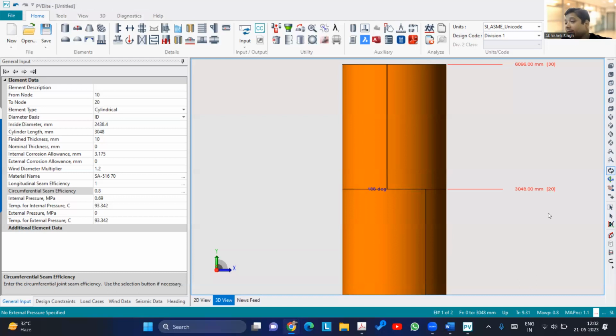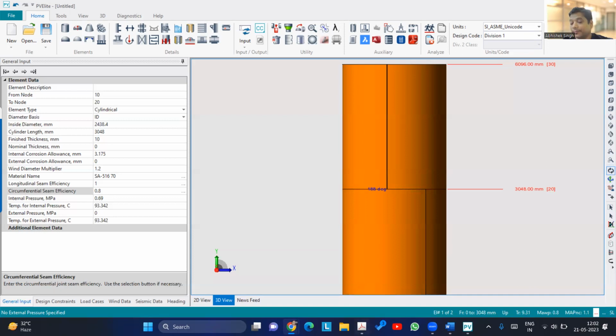And is it a torispherical head? Yeah, so a torispherical head will have a straight face, right? And you are welding finally a shell to shell only. So it is as good as welding two shells. Okay, and if RT2 is there and you are having a backing strip, then 0.8. If you are not using a type 2 joint, you are making a type 1 joint without a backing strip, then you can get 0.85 if RT2 is there for the circumferential seam, and spot is there. If you are using full, then 1.